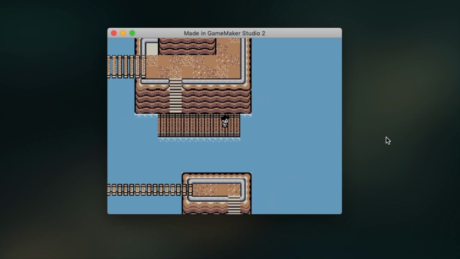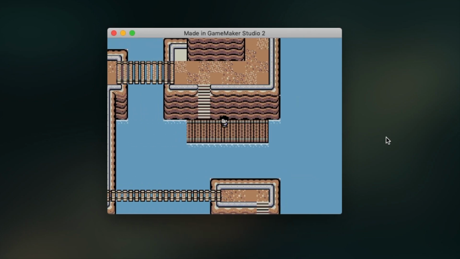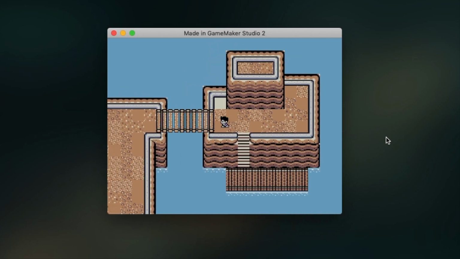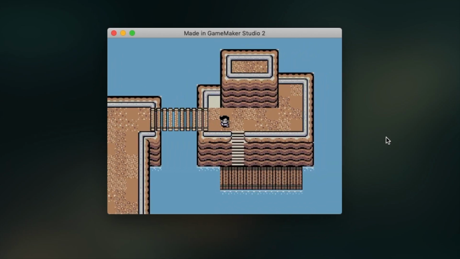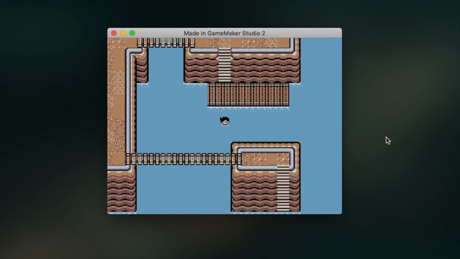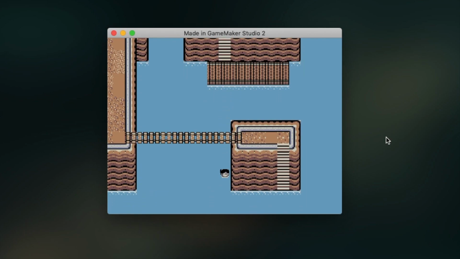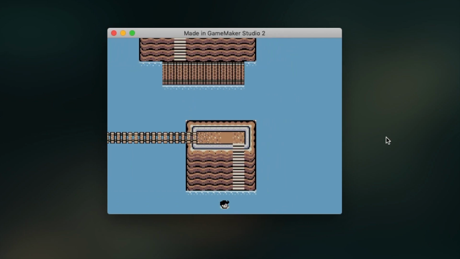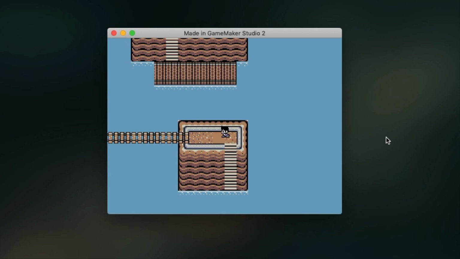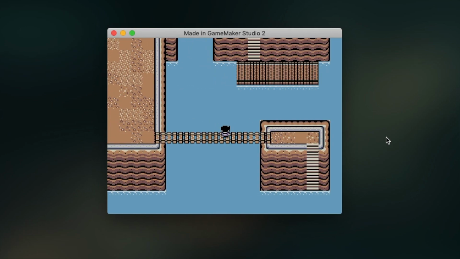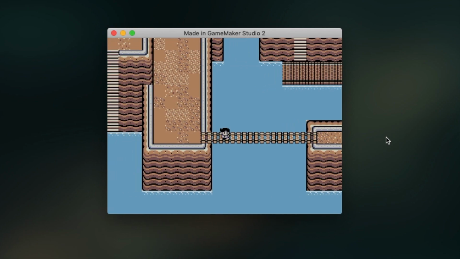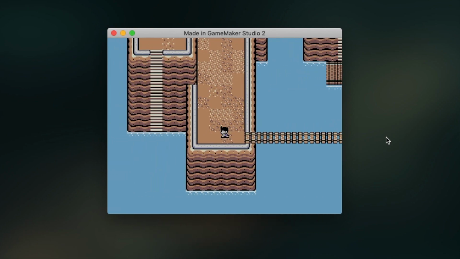wasn't available before. And now I can come back over here, I'm back on the land, I come up again through here, and I can't go into the water. We can even go explore over here some more. And again, I was able to go under the bridge, and now let's go up here, and now I go over the bridge, and I can't step off of it. So this is a really easy and simple, straightforward way to create this illusion of 3 dimensions using collision layers. So we're going to be jumping into that in just a second.